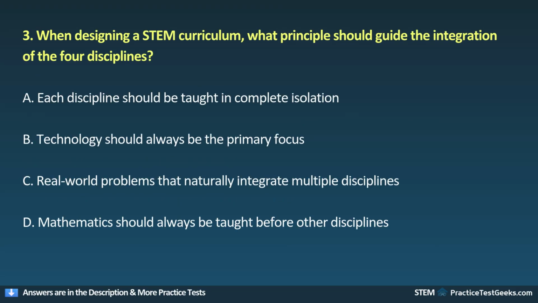3. When designing a STEM curriculum, what principle should guide the integration of the four disciplines? A. Each discipline should be taught in complete isolation. B. Technology should always be the primary focus. C. Real-world problems that naturally integrate multiple disciplines. D. Mathematics should always be taught before other disciplines.